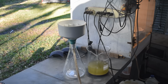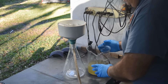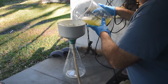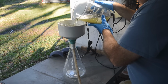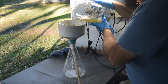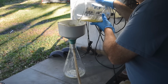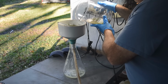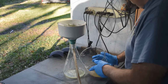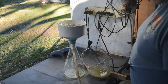All right, let's get this stuff filtered so that we can drop the gold out of it later. The ice is melted. Nice and cool and dilute. So as per usual, I am going to try and get the liquid through before the filter is clogged. And then I will dump the solids in and rinse them with lots of distilled water to get the pregnant solution out of them.